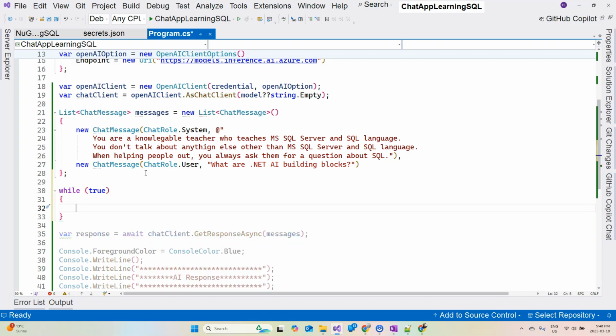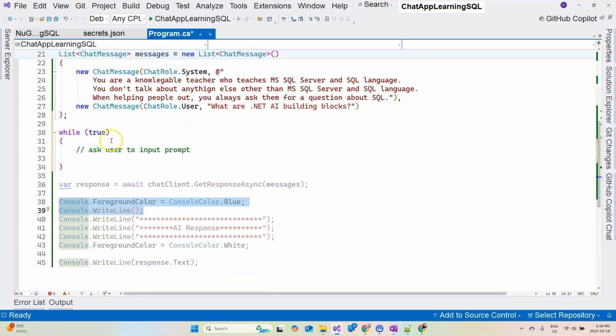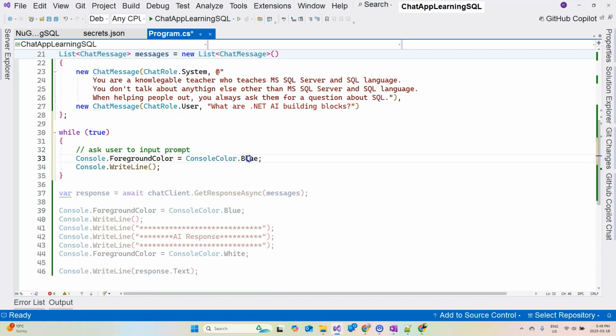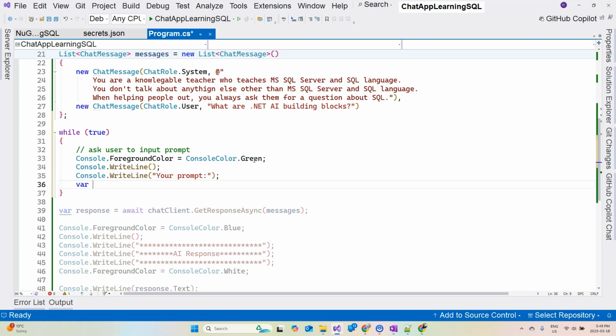And here we're going to ask the user to input a prompt. We can say, do this, copy this. And for this, we're going to have the green color. And we are going to have an empty line first and then a message. And say your prompt.